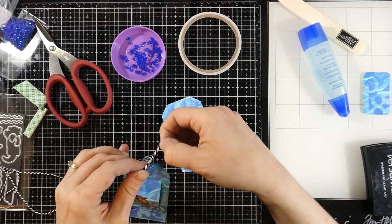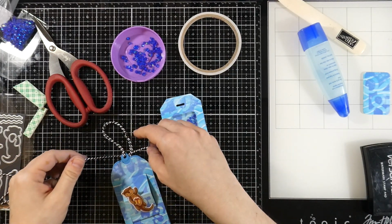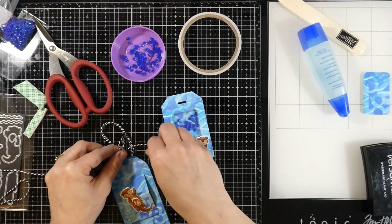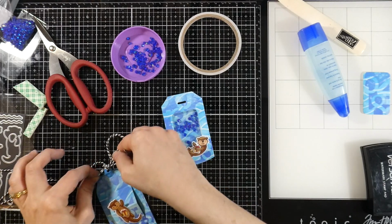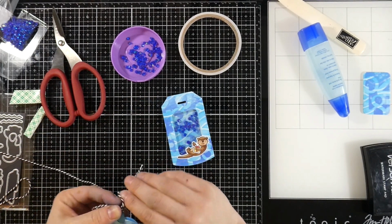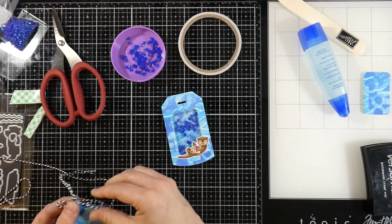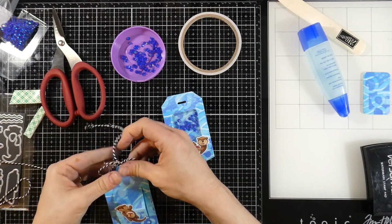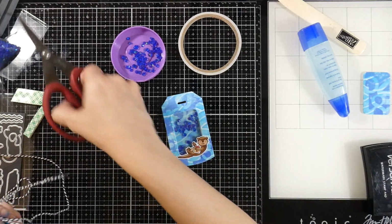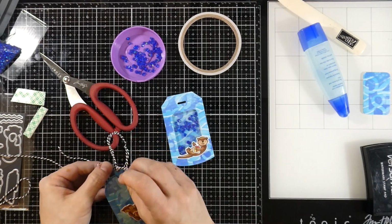And then I will use some baker's twine for the upper part of my tag. And then I'm going to tie a little bow around that first one, my slider tag. Just that way it reinforces the tag even that much more. And then I'll trim off the excess. And then I'm actually going to double up my baker's twine for my shaker tag because that slit is there and it just makes it a little bit more heavy duty, I guess.